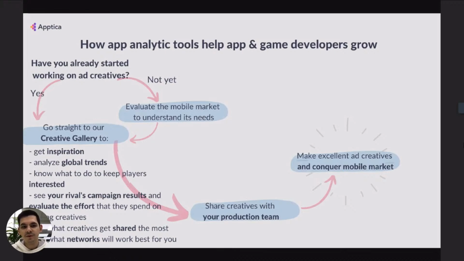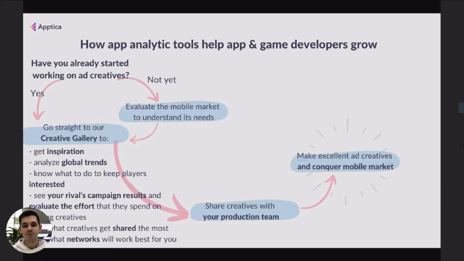So if you have already started working on app creatives, right? You pick these ideas from different services, or just watching Instagram for new ideas, right? You don't need to do that, because you can go straight to your creative gallery, set up your filters, narrow your search, and get ideas from your competitors or the interesting games and apps, and get inspired by all that you've seen.